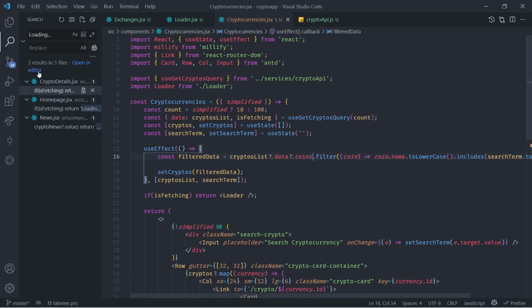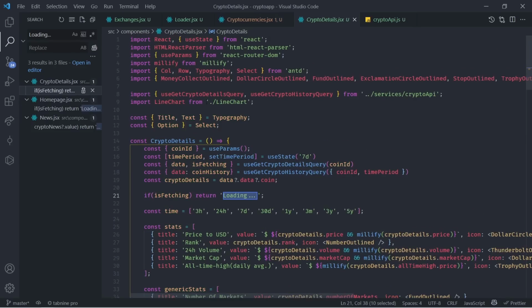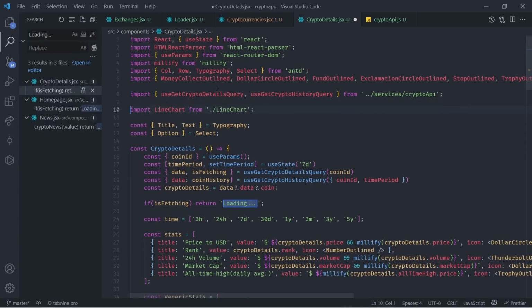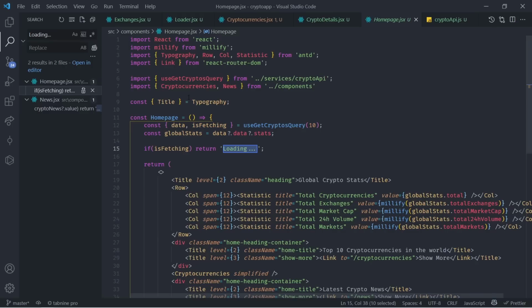And let's repeat that process 3 more times. So at the top, that's going to be import loader from /loader. And then instead of the loading, we're going to show loader 2 more times.